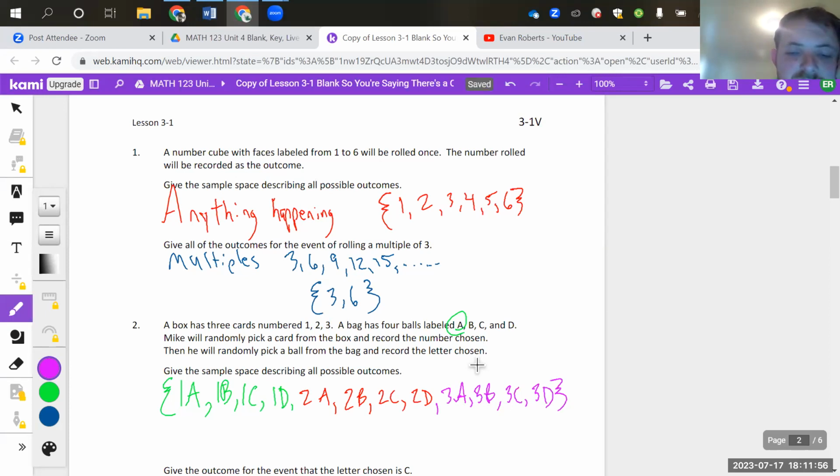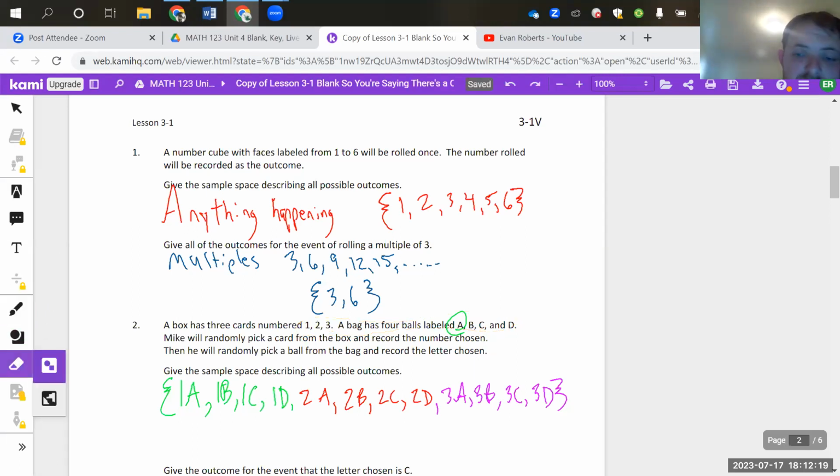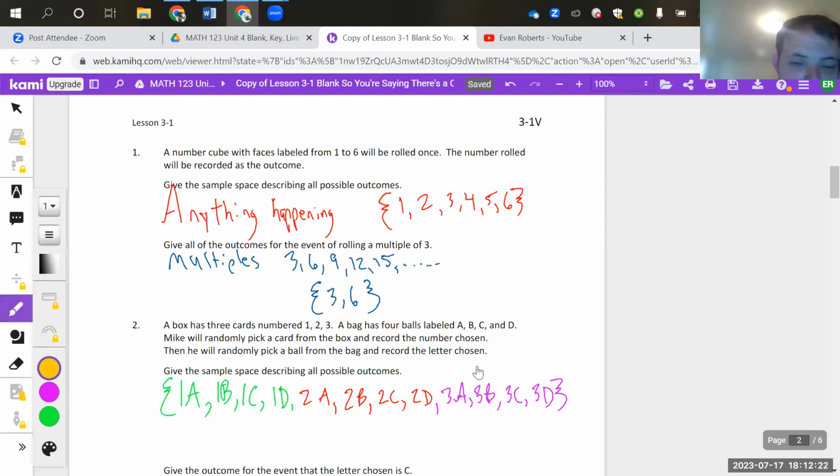So again, that's going to be your entire sample space, because the reason why we're not separating the letters and numbers is because every event is going to be involving a letter and a number. So that can be a common problem there. Sometimes people might just say 1, 2, 3, and then ABC as the sample space, but you have to actually pair together each possible scenario because of what they said that is happening. If they said that they were only picking a card or a ball, not the word and there, you could have just listed 1, 2, 3, and then ABC if they were only going to pick one thing.